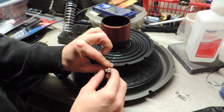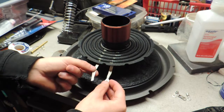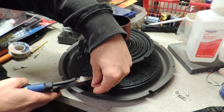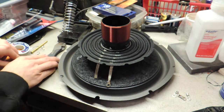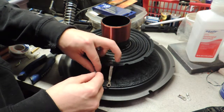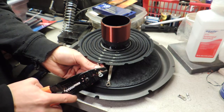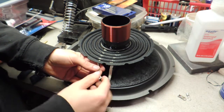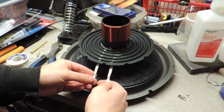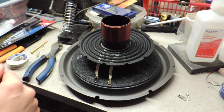Next thing we got to do is get the terminals or the little lugs on there. Now I know how long they need to be — they don't need to be as long as they give them to you, so we're going to cut them just a little bit. I already got that one done. And then we're going to roll this and just push it right through the lug. Flop this around, and we're just going to crimp this lug on there. Don't need to get it super tight because we are going to solder it. We got both of those right about the same length, and that'll be plenty long for where they connect to the terminal.